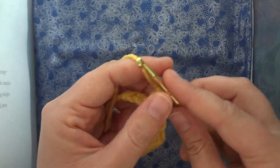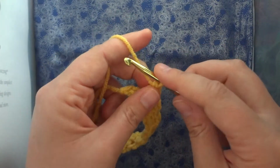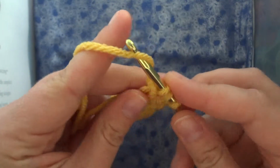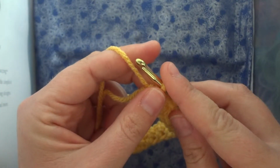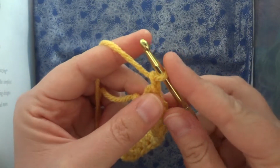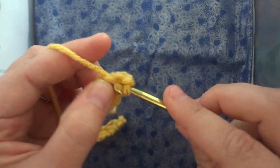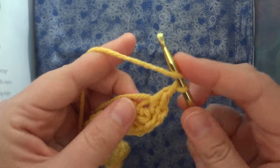All right, there's 12. Then it says skip next chain, half double crochet in last chain. Chain two, single crochet, chain one, double crochet in the same chain. Now this winds up being like the end of our strip, because we're turning a corner here and going to work down the other side.